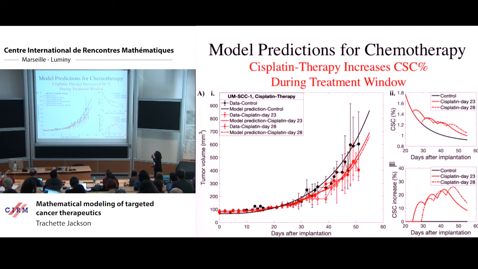And if we look at the stem cell population, so this is just two different ways of looking at the stem cell pool, we definitely see increases. After every dose of cisplatin, so it's given three times, we definitely see an increase in the stem cell pool, and this just shows the percent increase. We get up to about a 30% increase in the stem cell pool after giving the standard of care.